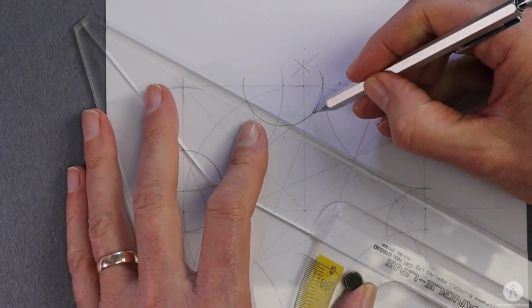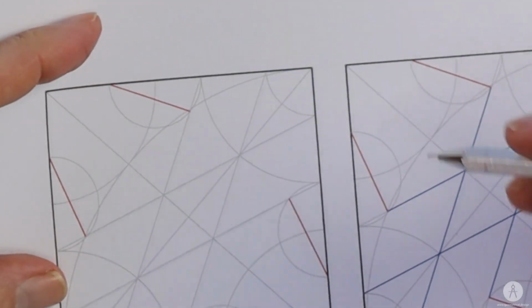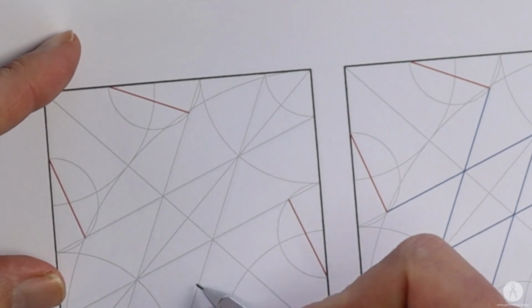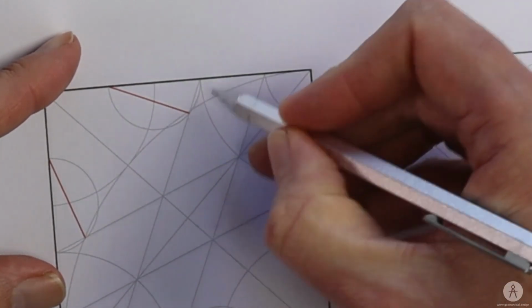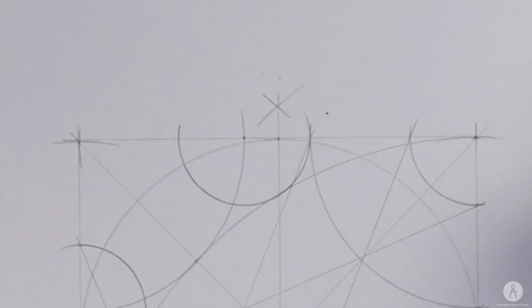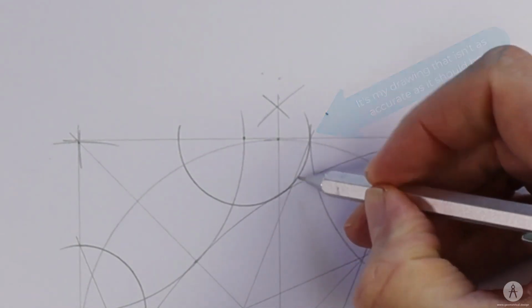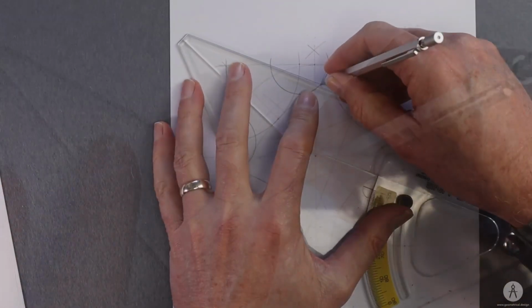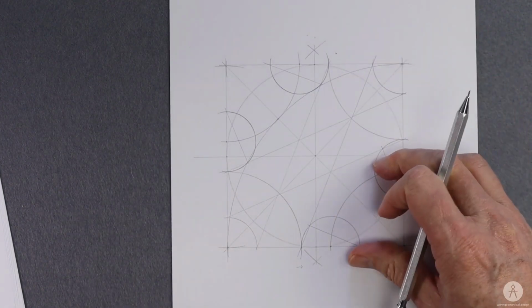Okay, so I think we're aiming for... So what I'm looking at here is I'm seeing this diagonal intersects with this circle, but over here we've got a few more curves, and I think that one there's not quite snapped to the right place, which is why I was thinking I might have got it wrong. So what I'm really doing is looking for the intersection of this line with this circle, which is there, and not the intersection of the points there.